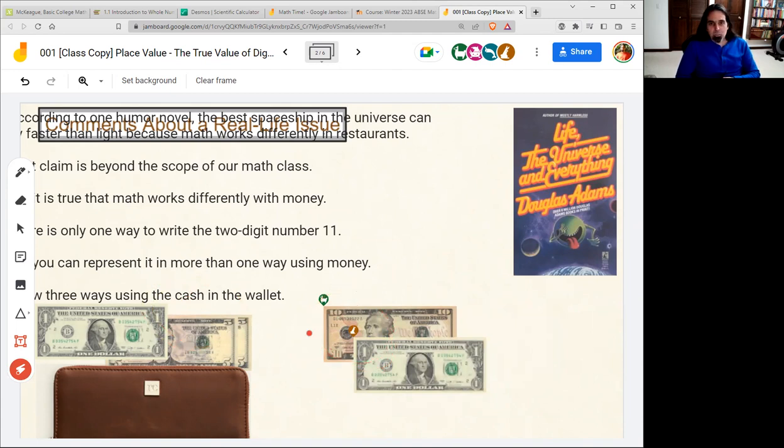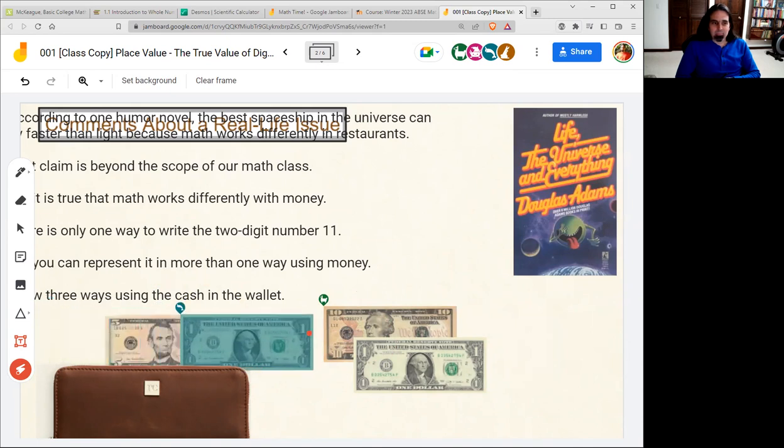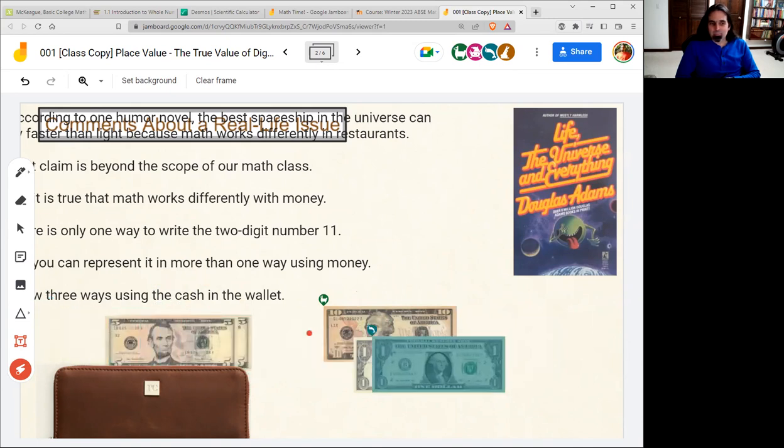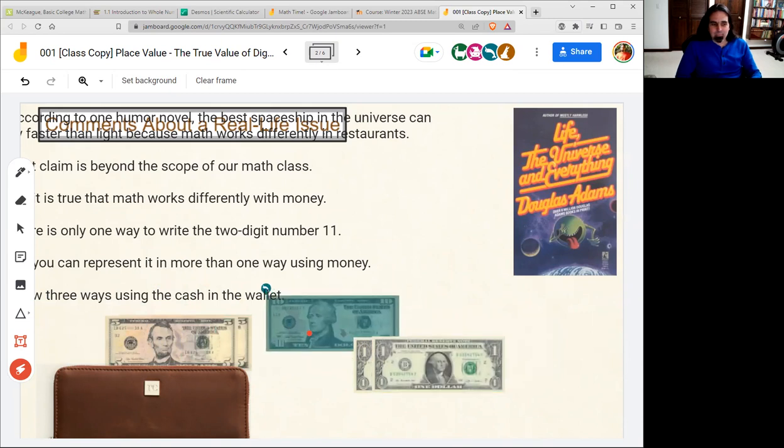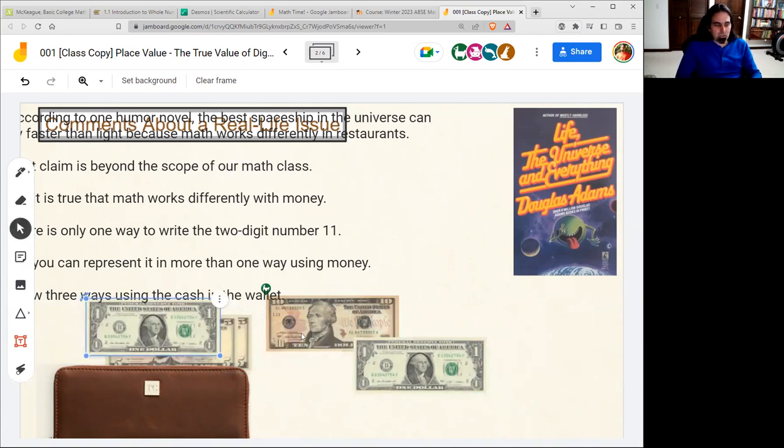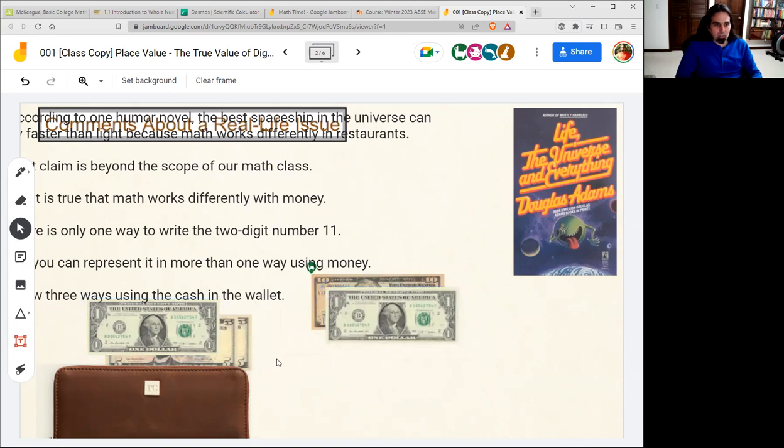We need more money. Let's pretend there was more money in the wallet. What's the other way to make 11? Let's not mess up the ways that worked. We had the 2 5s and a 1. That was a good way to do 11. And we have the 10 and the 1. That's a good way to do 11. What else could we do if we had more money?